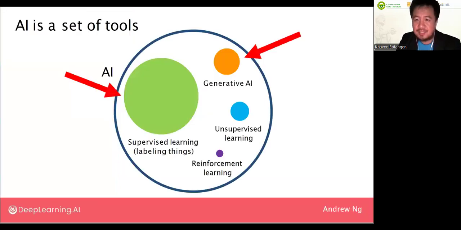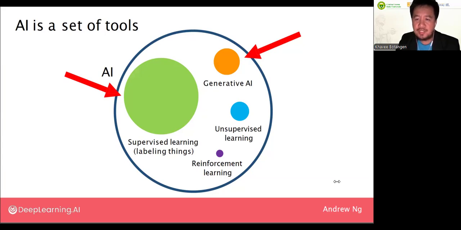Let's begin by understanding where generative AI fits into the broader AI landscape. There's a lot of excitement and some hype around AI, so it's helpful to think of AI as a set of powerful tools.